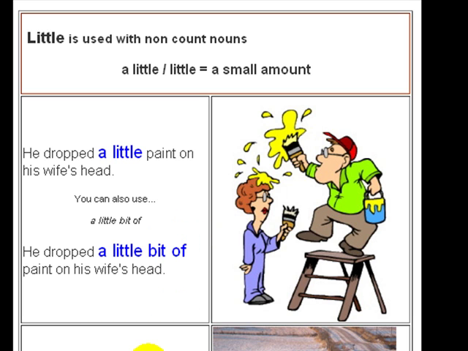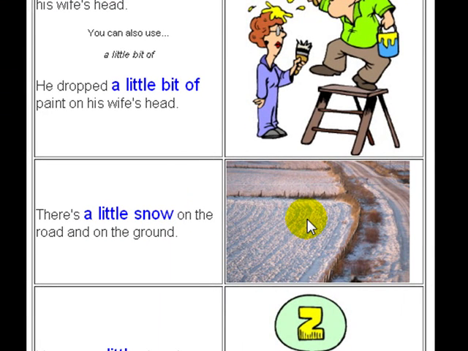Here we have snow, that white stuff on the ground. And it's very cold, dead white. And we say there's a little snow on the road and on the ground. Meaning it's not a huge quantity. I mean, you can still see parts of the ground and parts of the road, so it's really very little in comparison to snow so thick you can't even drive your car in it, okay? So this in comparison is little.